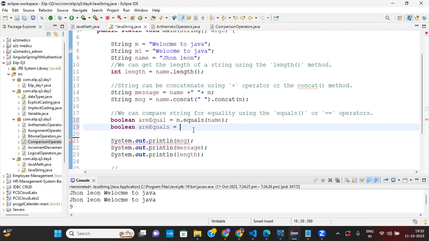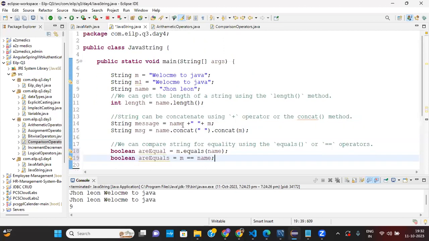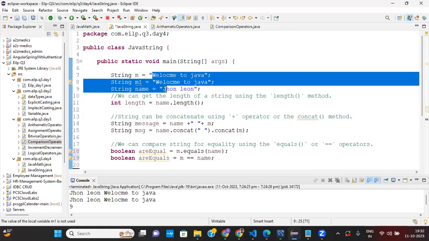Say M double equals to name. That means whatever string you are giving over here should be the same as whatever string is inside name.